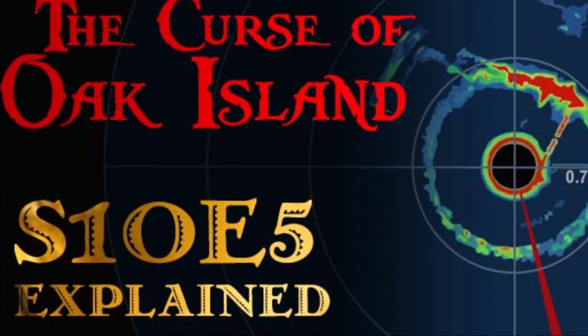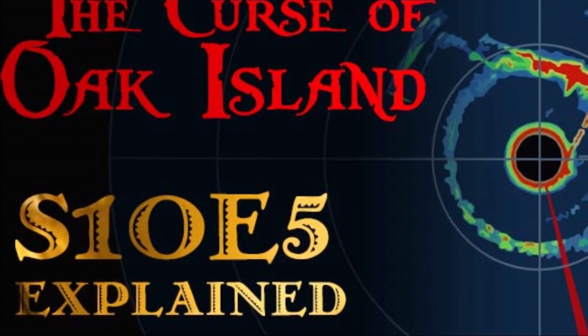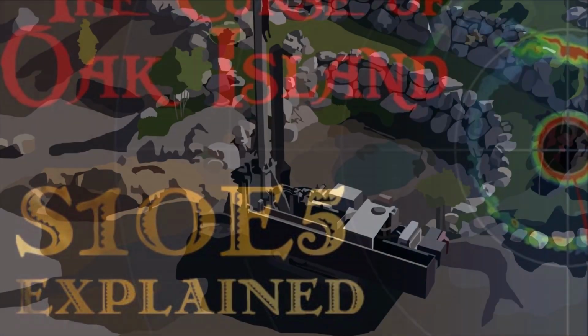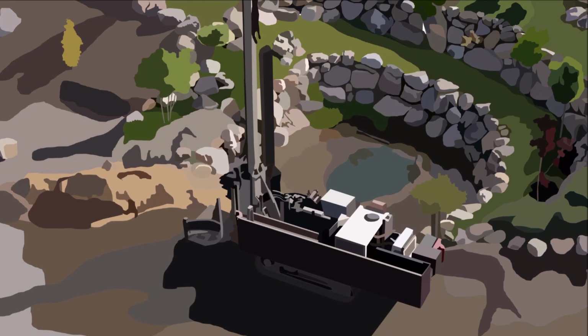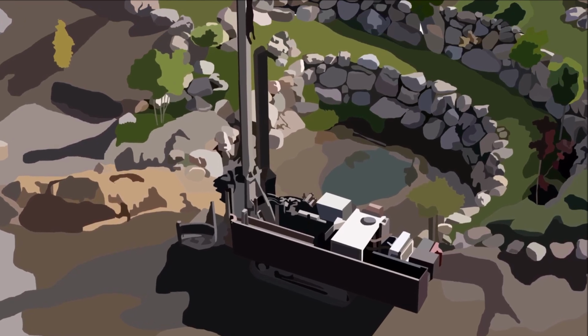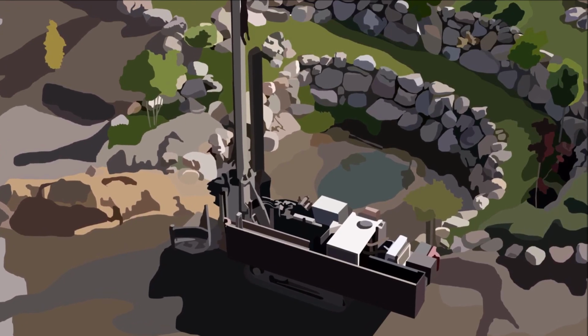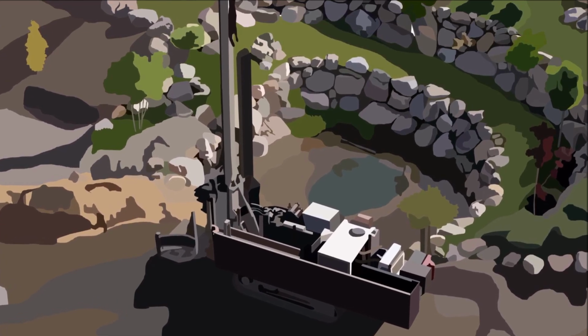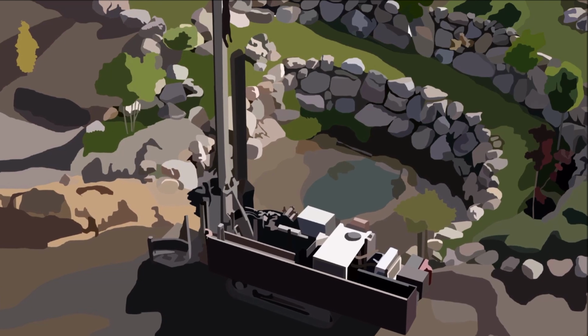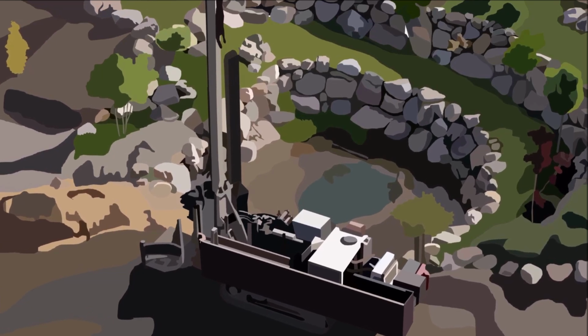Season 10, Episode 5 of The Curse of Oak Island begins at the Money Pit area, where Rick Lagina meets with Paul Cote of Dumas Contracting Limited. Cote shows Rick the wooden deck that he and his crew have constructed at the top of the garden shaft, and explains their plan to surround it with a concrete pad. The narrator reminds us that Dumas estimates they will have the shaft recribbed within 6 weeks.